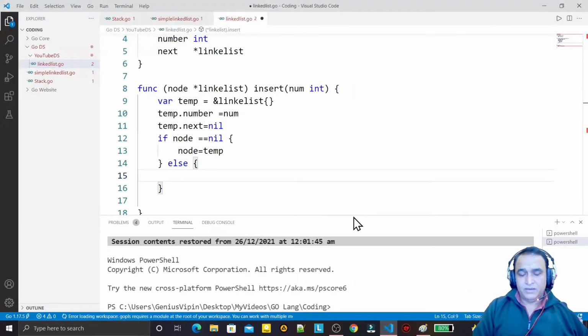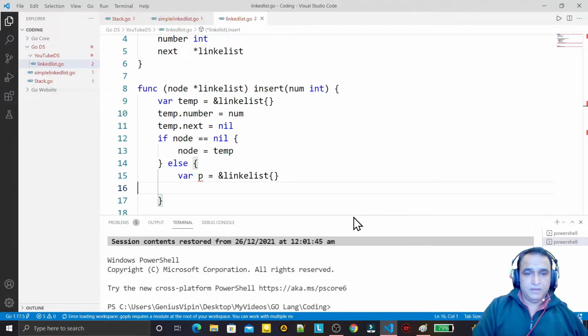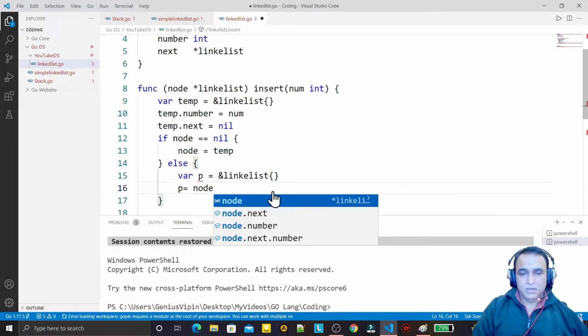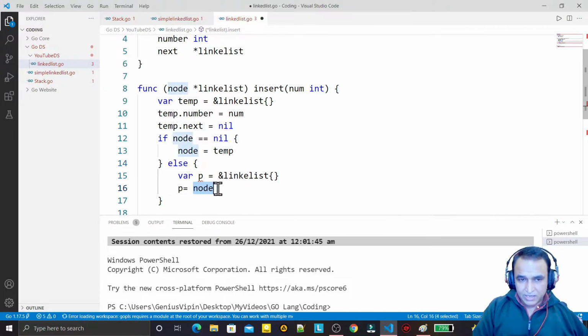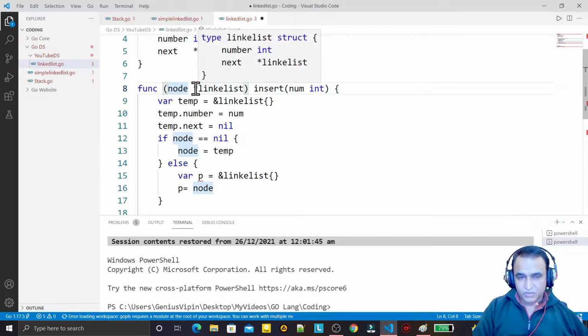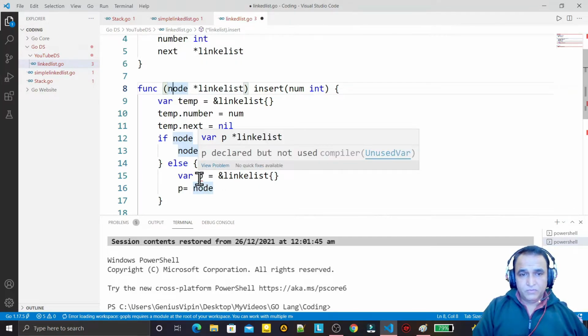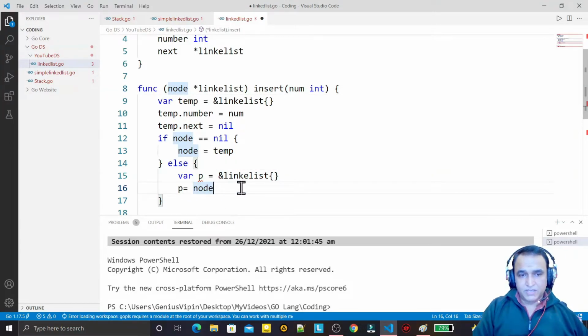So for that I have to create one more node. I say p equal to address of linked list like this. Then I pass the address of p to node like this. Remember that we don't want to lose the address of the first node. This is the address of the first node which we will pass. So I don't want to waste this address, that's why I'm passing it in p.